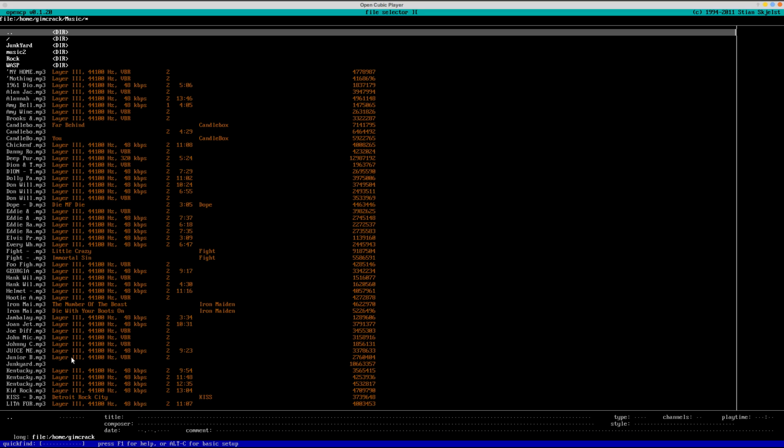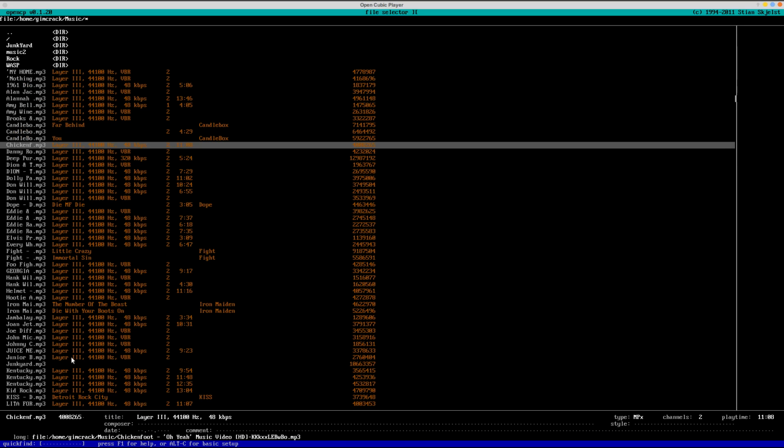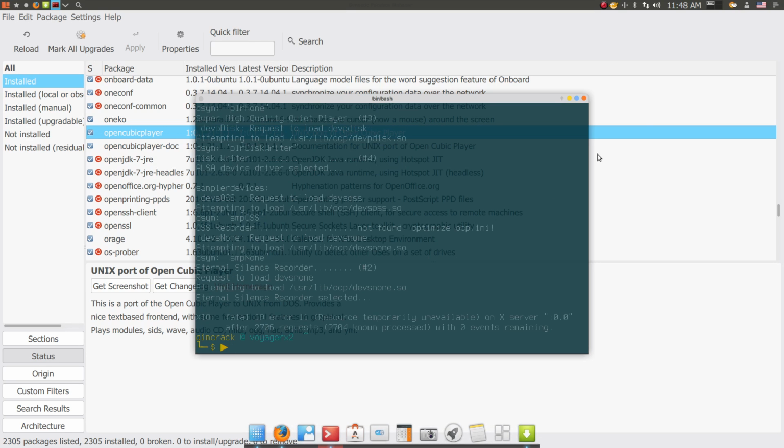But right here I can click on some music, and what's so cool about this is it shows a visual graphic of the sound. It's already built in, so this is a pretty good player to have too.